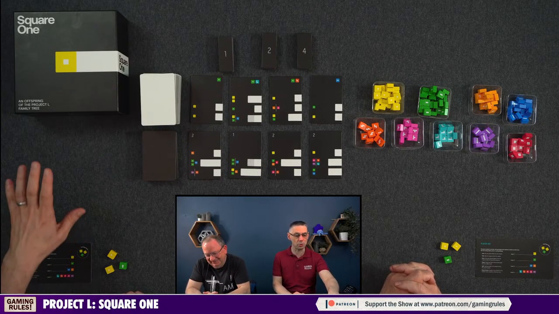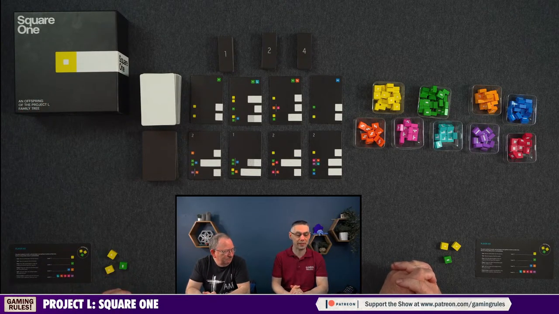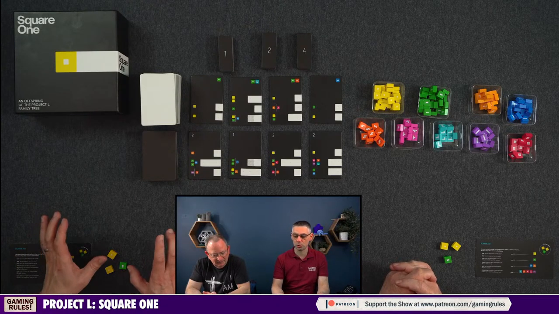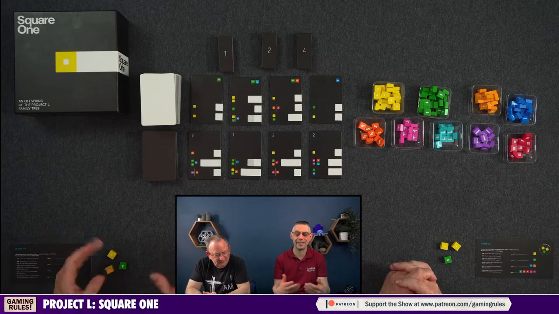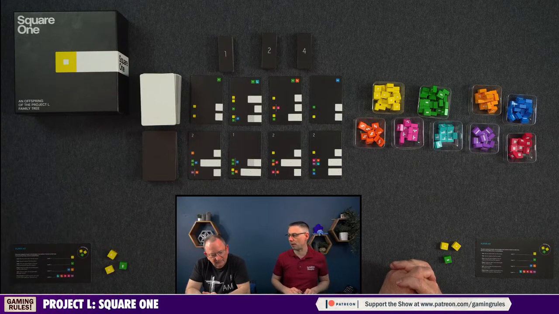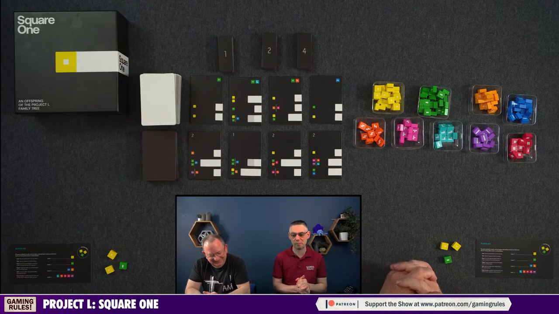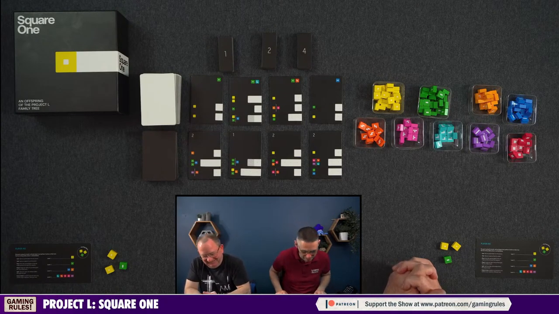But yes, we're going to be showing you Project L, Square One, which, as it says on the box, is an offspring of the Project L family tree. Don't worry if you're not familiar with the original game of Project L. We're going to be doing a full tutorial. It is a standalone game. It's not an expansion, but it's definitely in the same family. It's a very similar game. And if you do know Project L, once I start explaining the rules, you'll be thinking, wait a minute, this sounds very familiar. And it is. I kind of describe this as the same game, but different, because I like giving useful information like that to people.